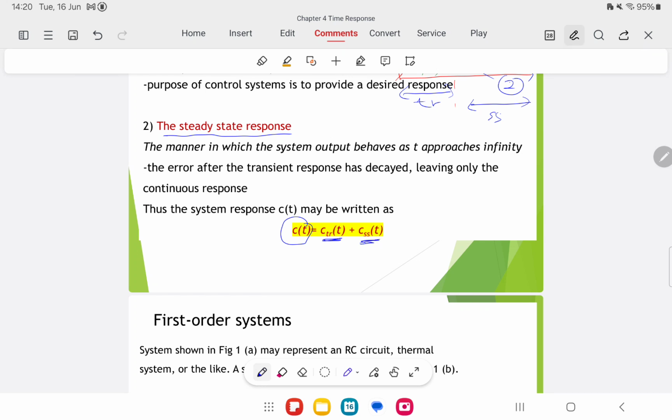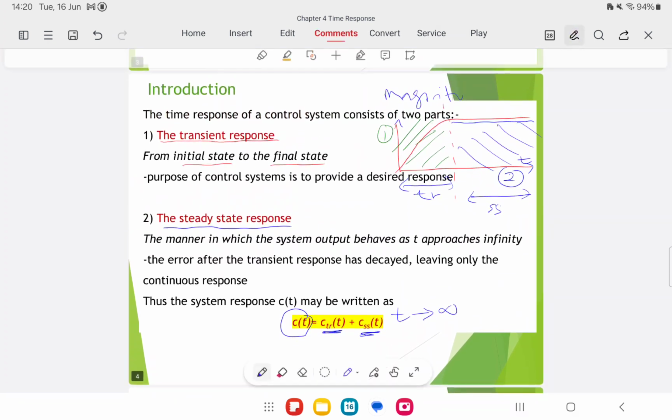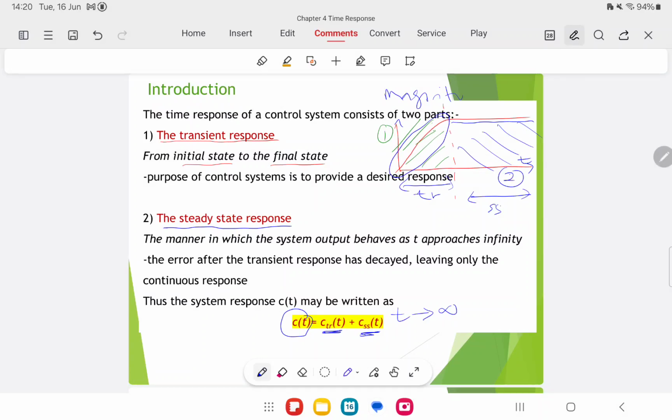CSS is the optimum output, steady state response when we set t equals to infinity, we still can get the output juga. Okay, dia tak akan kacau dah. It is stable, constant or predictable, and then remains after a long period of time. Dia tak akan berubah dah. Okay, so kat mana when we have the disturbance, kat mana we need to set the gain ke apa ke, kat sini lah. Okay, kat sini yang penting, sebelum kita capai the stability.